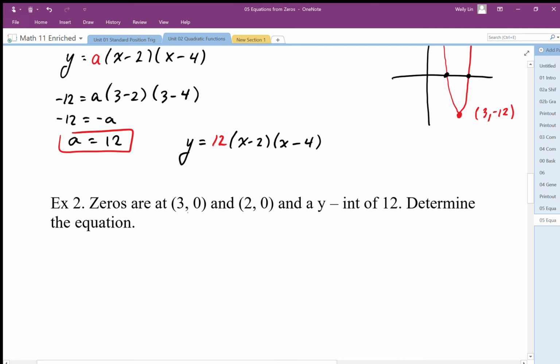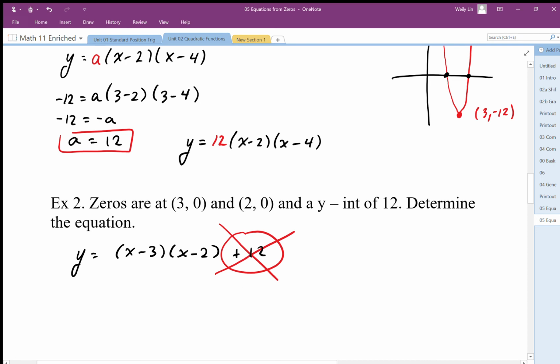So here's another one where we've been given the zeros. So we can come up with the factors, x minus 3, x minus 2. Now it has a y-intercept of 12, and we have to remember that the y-intercept is only for the general form. This is not the general form. So if we just put in there plus 12, okay, that's a big no-no. This is wrong. Okay, that's very important that we don't do plus in there. It's factored form. We have to only have factors. We can't have these plus pieces in there.